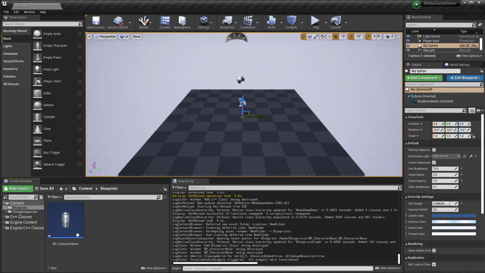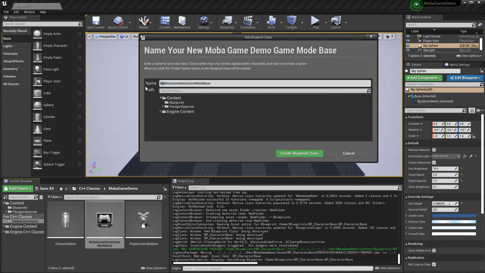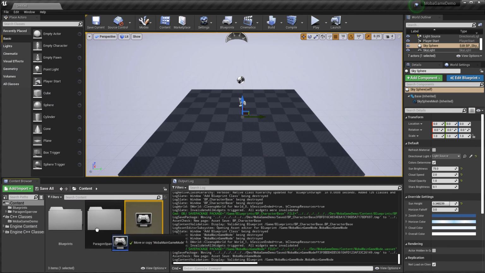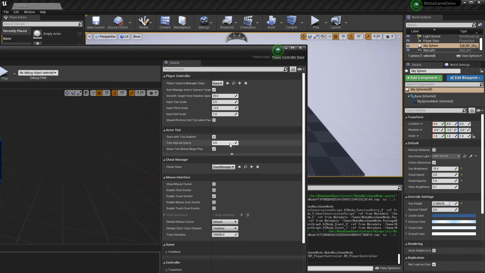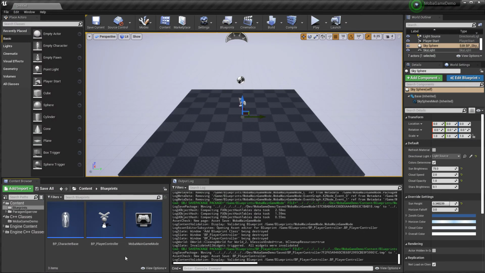And then in the other one, game mode, I'm going to call this Moba game mode, main game mode, and put that into blueprints. And then one more for the player controller, BP player controller should be fine, because it's not base anymore. So we have the player controller and game mode and everything into BP now. Probably need to add BP here.